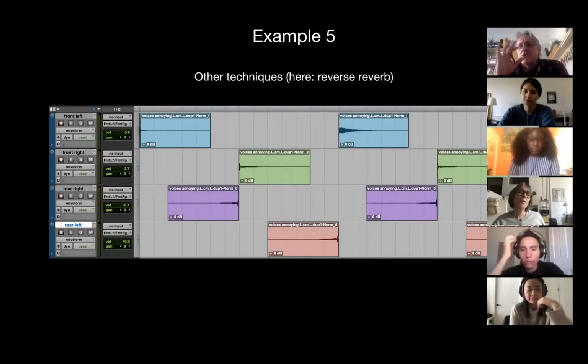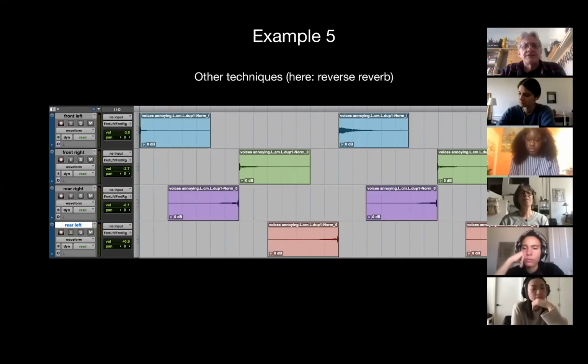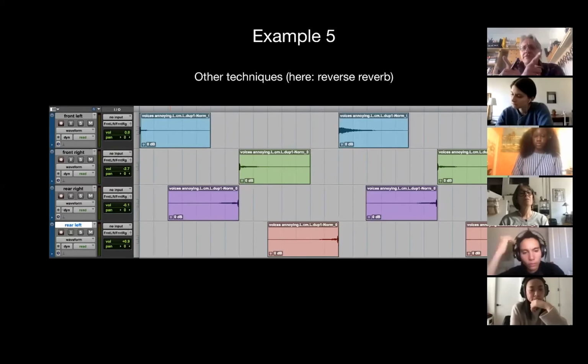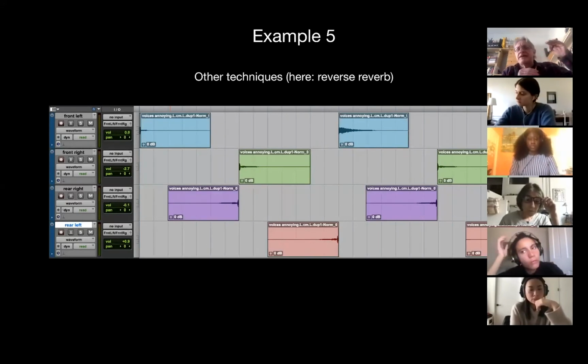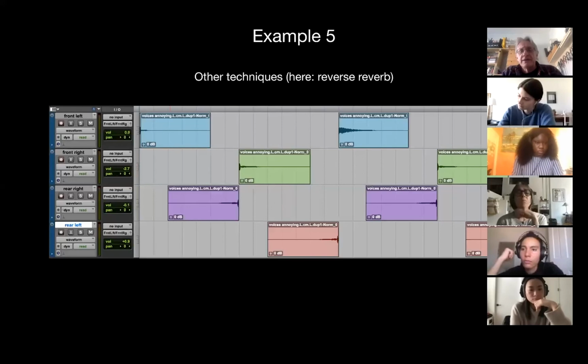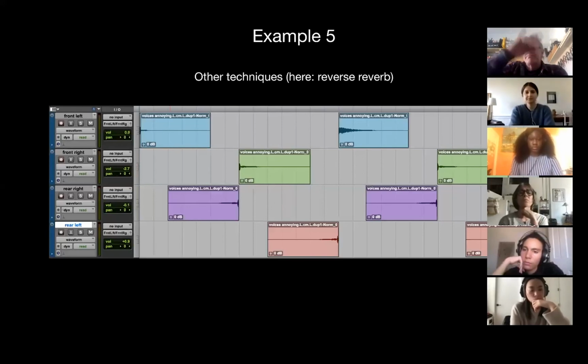You can also use other more electronic techniques by reversing sounds, time stretching the same sound to have it appear at different times, and so on. And here's just like a 10 or 20-second example where I used a reverb. Then I reversed it, which you do not have in nature, reverse reverb, and patched them together in a way that like they fade out somewhere and fade back into in the next channel, and then go back in and out. So please listen to example 5.